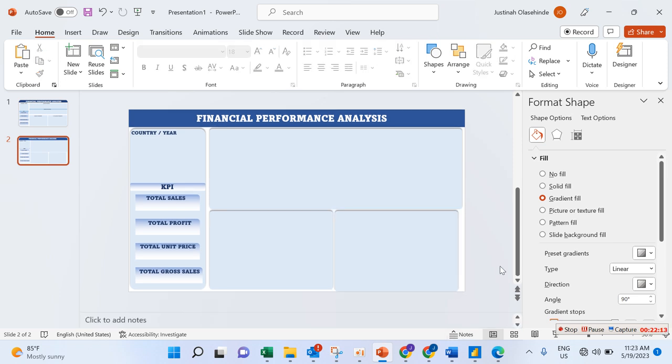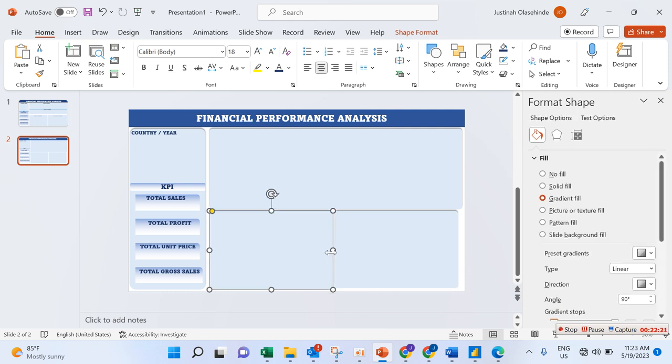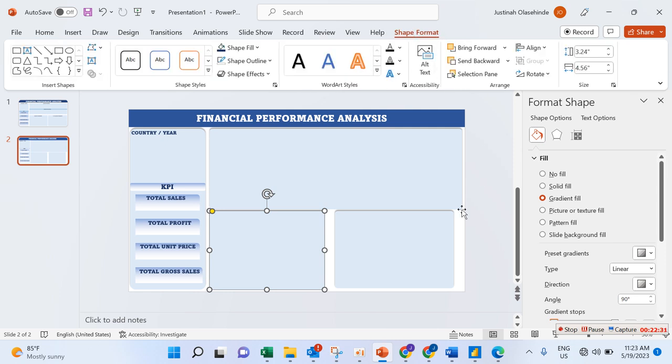Just make sure that everything aligns well. So I can just give it the same size, just format it.